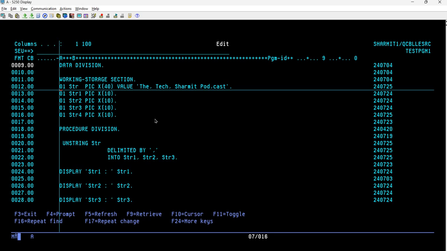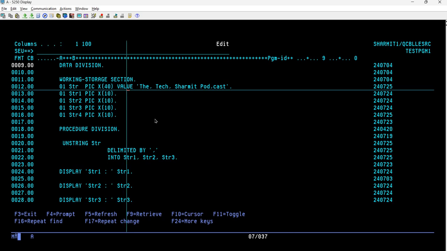Let's see how we are declaring these variables, what values we have stored here, and what our requirement is for today's session. Let's focus on the first variable, declared on line number 12. Firstly we mention level number 01, and the data name is str. Whenever you want to access this variable throughout the program, you will use the term str. Then we have PIC, denoting the picture clause, X of 40, alphanumeric 40, and we are using the value clause here. As I always mention, the value clause is always optional. If you want to initialize this variable with anything, you can utilize the value clause, otherwise you can skip it.